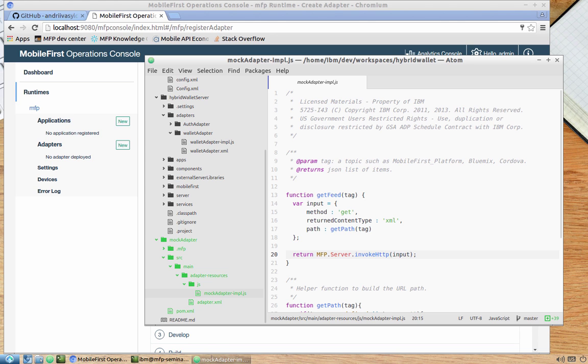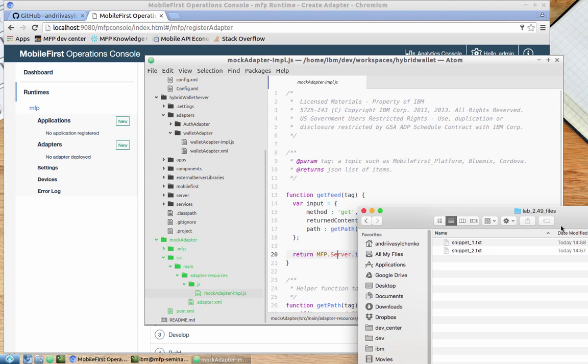It's called snippet1, and you can find it under lab video in the description, or also by following the URL to Dropbox. So you can see that we have two snippets for this lab 249. We will use now snippet 1.